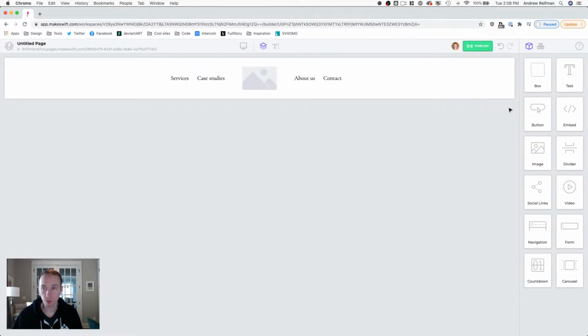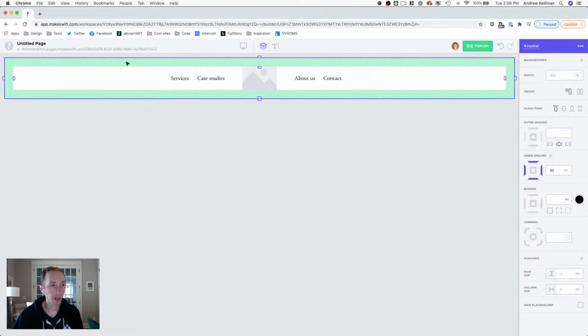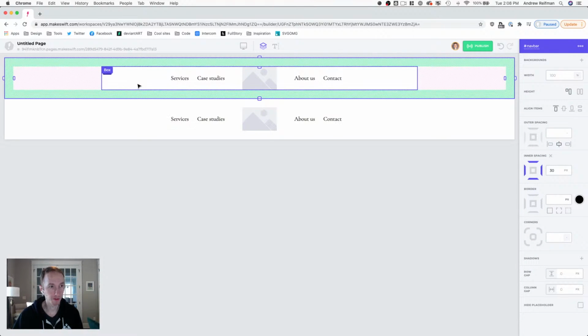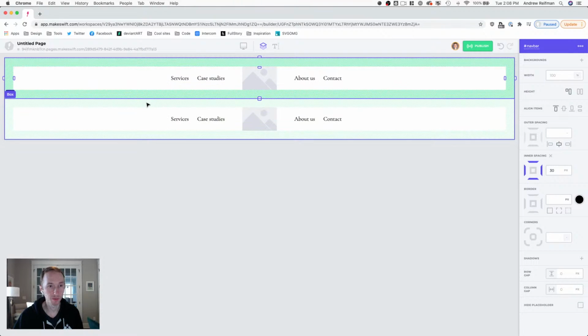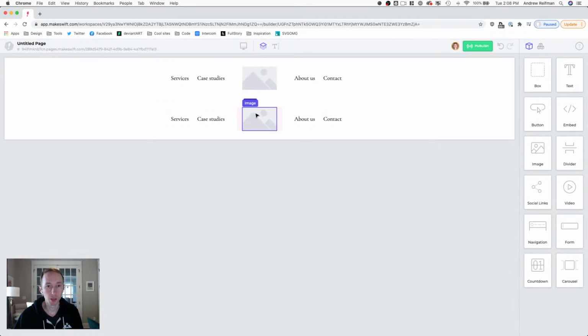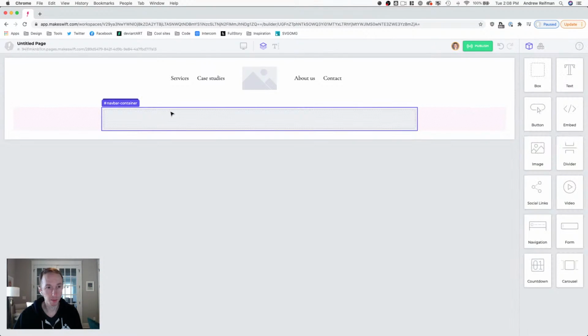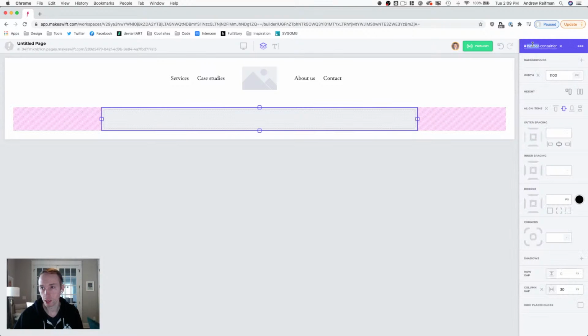So the next section I'm going to do as a hero. What I'm going to do is copy, duplicate this first box in this first section. Give this one a name, call it hero as well. Gonna get rid of the components that we've added in here. These elements, don't need them. And instead of navbar container, let's call it hero container.